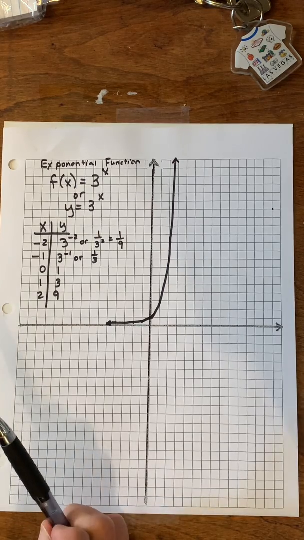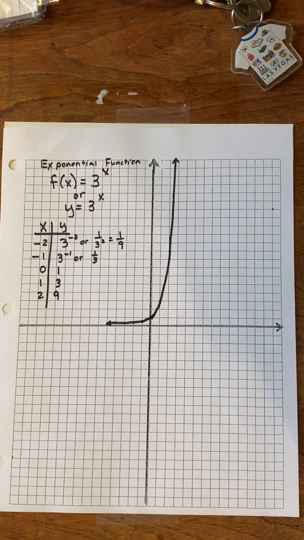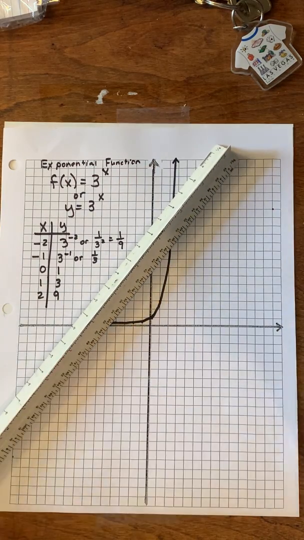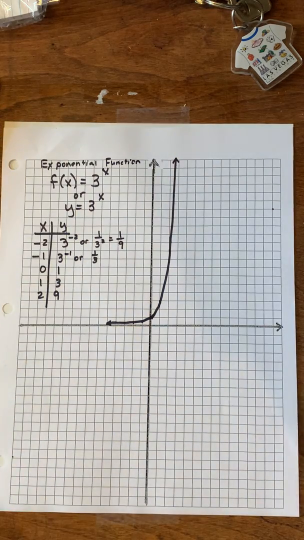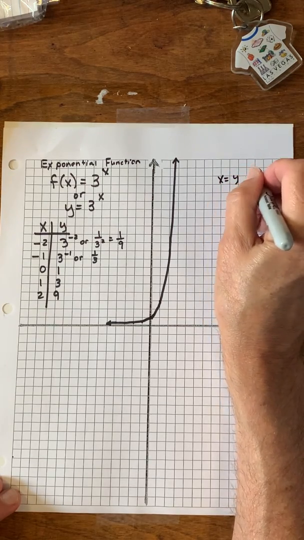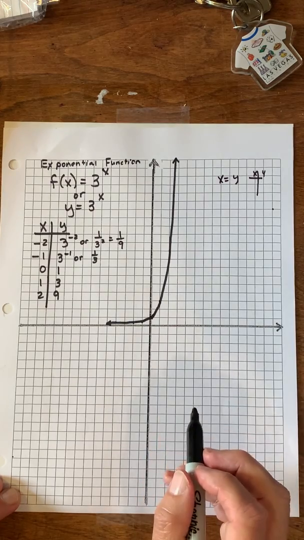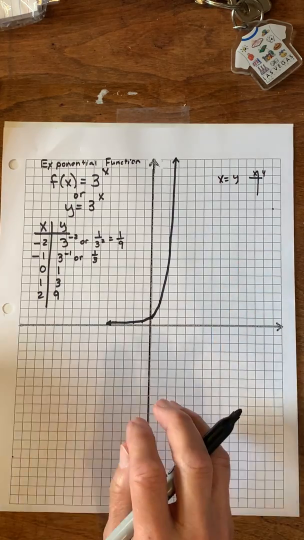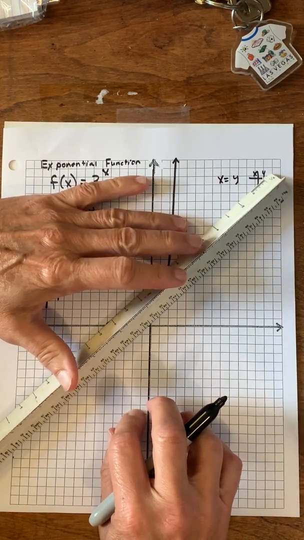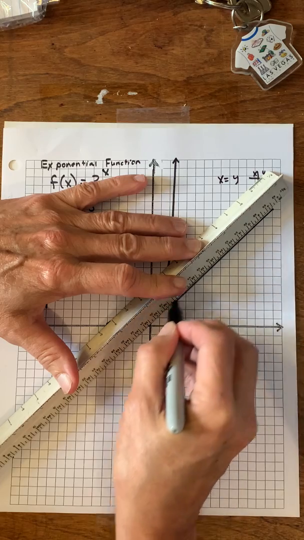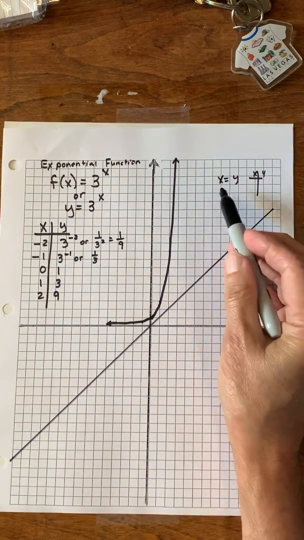We are looking for inverses of exponential functions. Let me show you a little graphic trick when you are thinking about the inverse of a graph. If I were to draw the line x equals y, you can imagine what that looks like. Every x and every y is identical. So you have 7, 7; 4, 4; 0, 0; -3, -3. And it makes this line right here, the line that goes at a 45-degree angle right through the origin. That's the line x equals y right there.